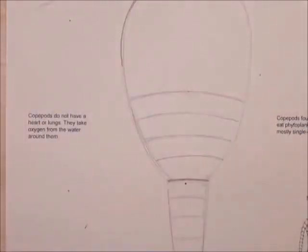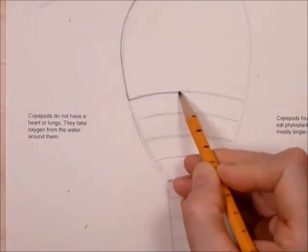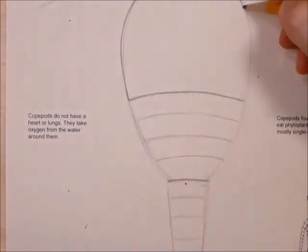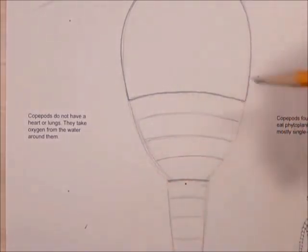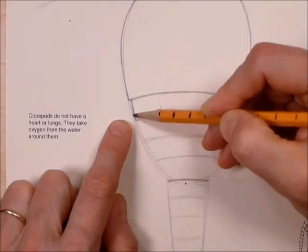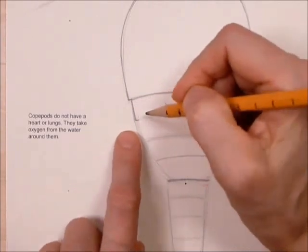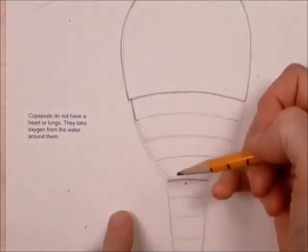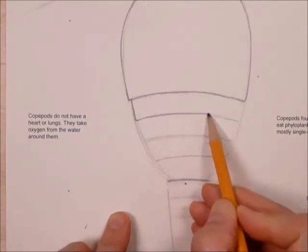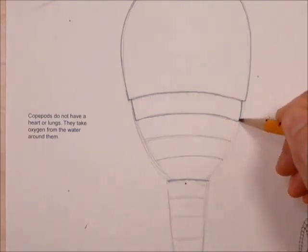So we're going to try to do that. We need to go in like this. This will be our top one. And then bring your pencil in a little bit with this one. And then we can erase that guideline. See, make it look like it's tucked in just a little bit. See that? Go over, come in, just like that. Just start in a little bit, like that.